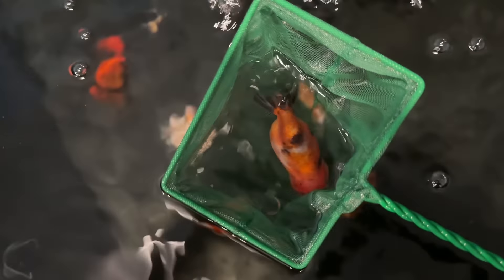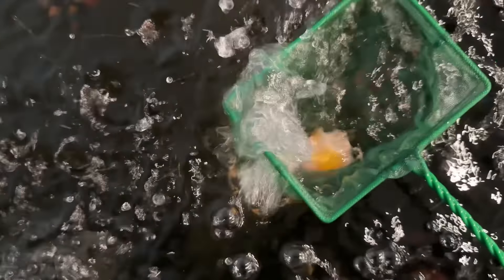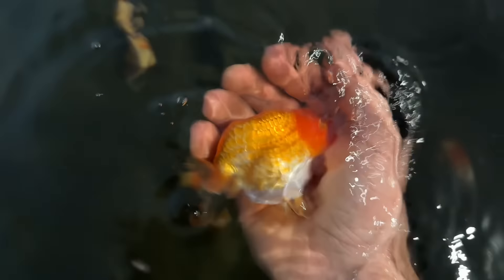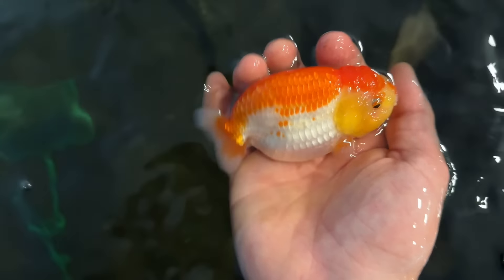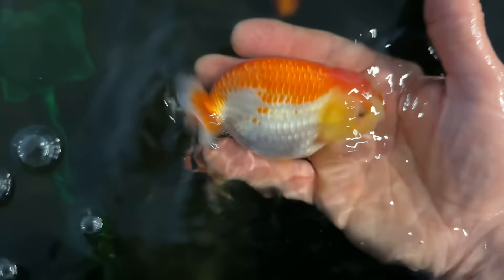Meaning I'm going to have to sell more goldfish. This is Kirby - Kirby's for sale on my website right now. Those other guys are for sale too. I may need to sell a little more of these guys - as adorable as this fella is right here, I might need to sell you, you little fatso. I might need to sell a lot of ranchos. Should I sell Girthy Girtha? I can't sell Girthy Girtha - look at the absolute girth on her. I can't sell this lady either because I want to breed her in the future. This is like a perfect breeding rancho. Look at the absolute chunkiness on this lady - just beautiful. Anyway, we've got a ton of baby goldfish. I've been selling a ton of fish, trying to make more space for all these babies to grow out.